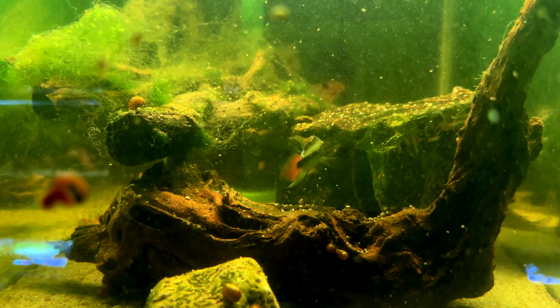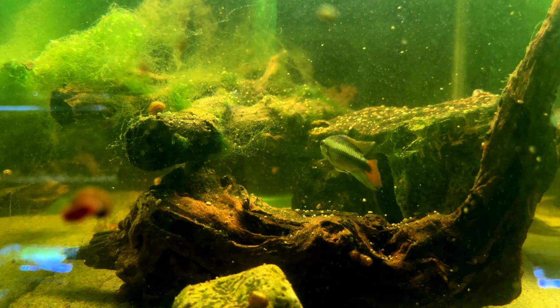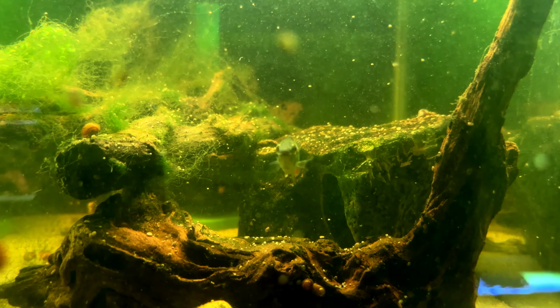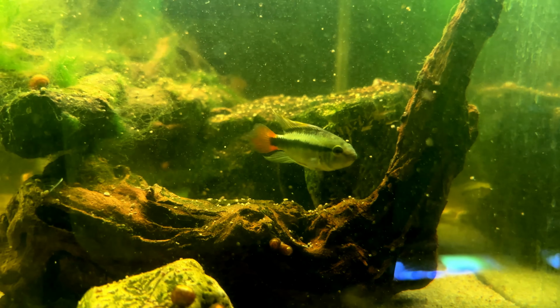But again, just another rarer species. You know, I mean, we all love and know Cockatoides and Hongsloi. I've got Hongsloi in here as well, so I've got some of the common species too. But I'm just wanting to show off a couple of my favorite species here that you don't really see that often.